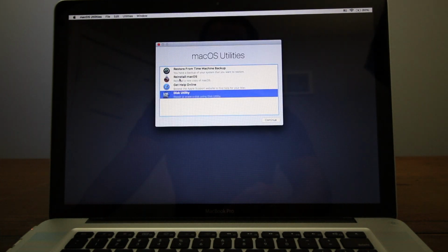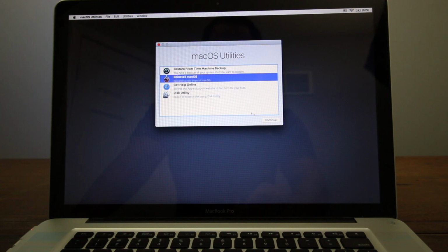So you can go back and then click on Reinstall macOS. This should work for anything OS X Sierra, High Sierra, Mojave. I think Mojave is after High Sierra, I believe. So hit continue.